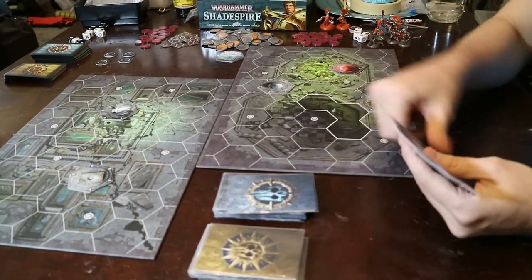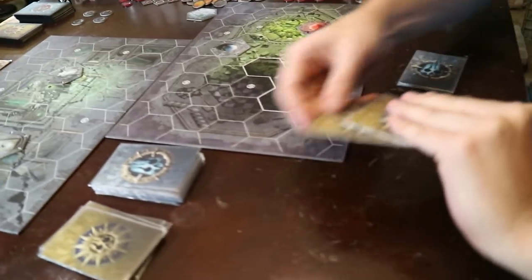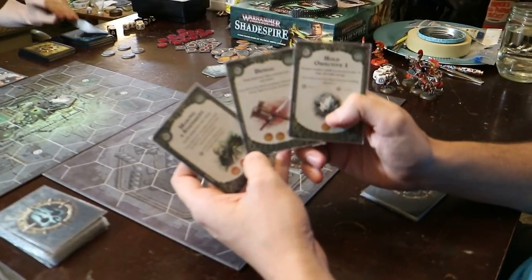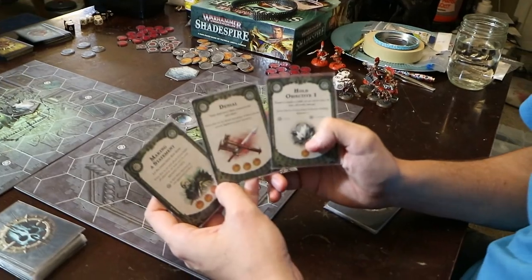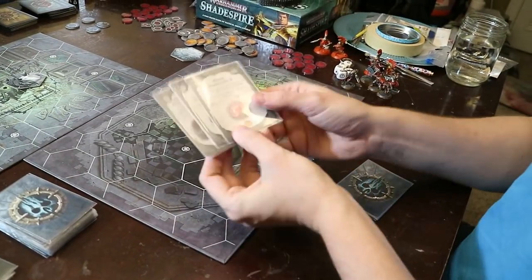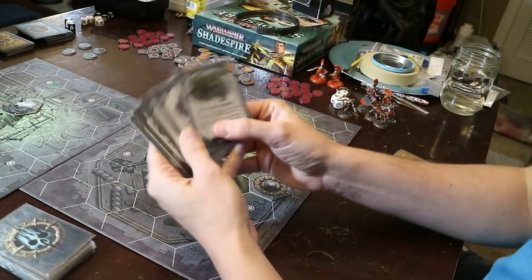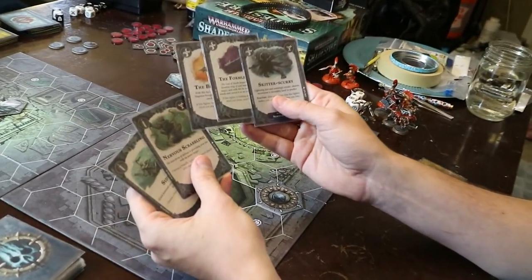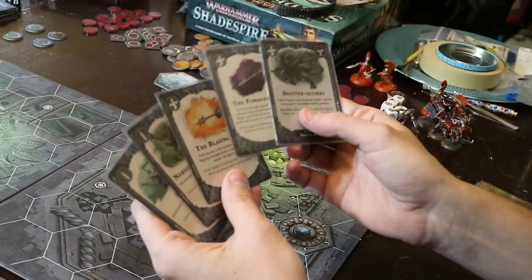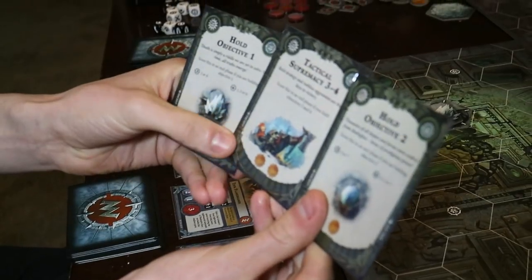Draw your cards. Five of those and three of the gold ones. And then figure out if you want them. No. That's bad. So we draw three more. That's much better. And then for these. This actually is not that bad. I think we can get away with this. All right, those are my objective cards.